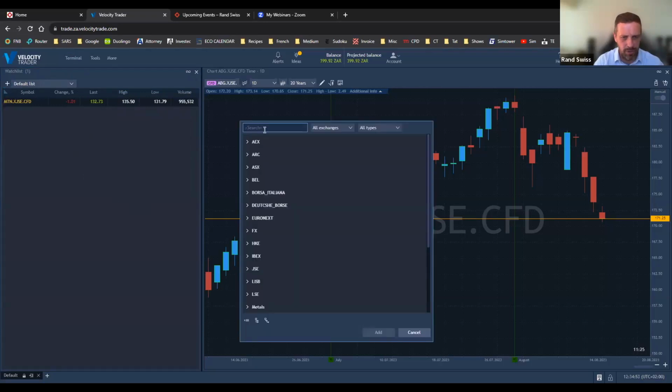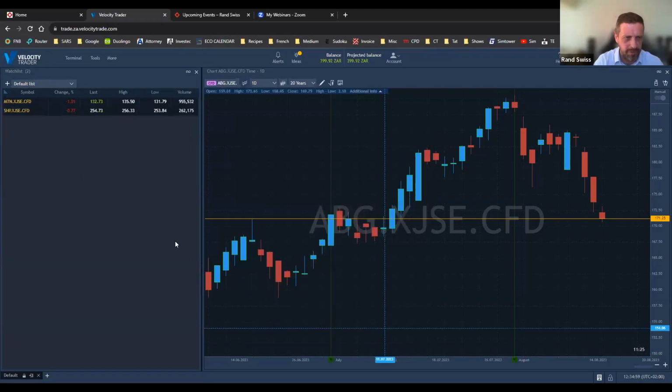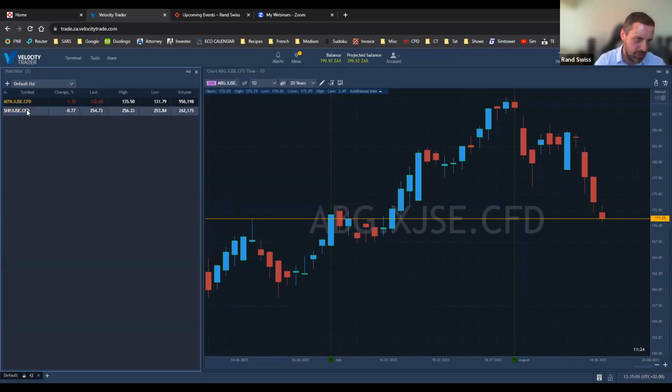So one trick I want to show you as well. Let's add ShopRite back, SHP, ShopRite. So let's say when you click on this, you want the chart to change as well. Because at the moment I'm clicking, but it's not doing anything. What you do is here at the top, you see this little link icon, symbol link. Click on it and choose a color, whatever color you want. I'm going to go with yellow.